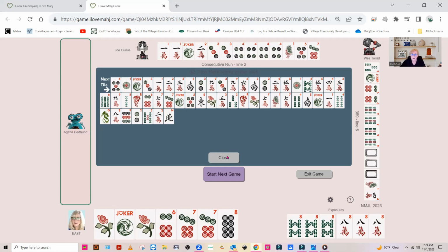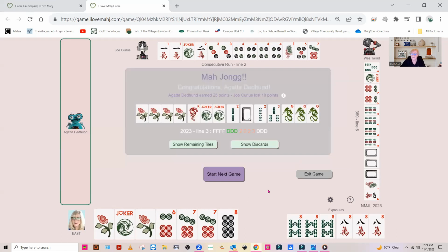Yes, perfect. Okay, I'm going to close this out and let's just look at Joe. He was playing 1, 2, 3, 4. Pung Kong, line 2, consecutive run. All right, he was far from it. All right, that was fun. It was a fun challenge.